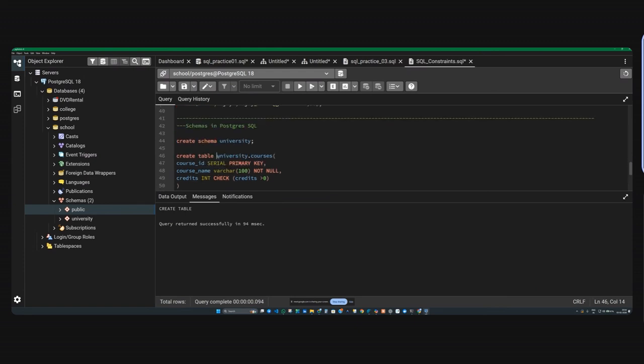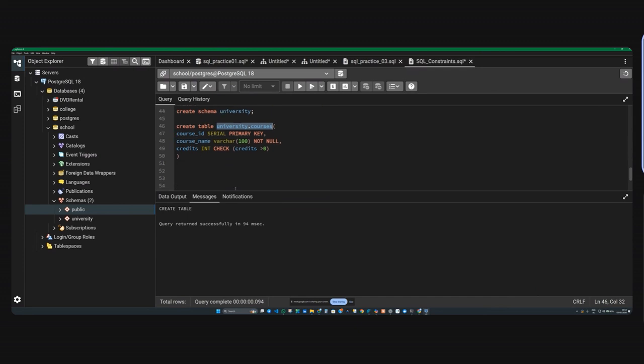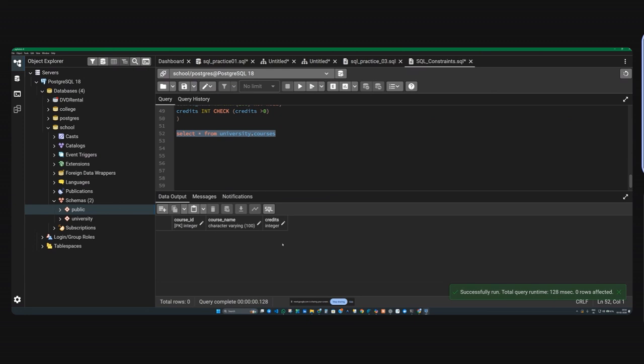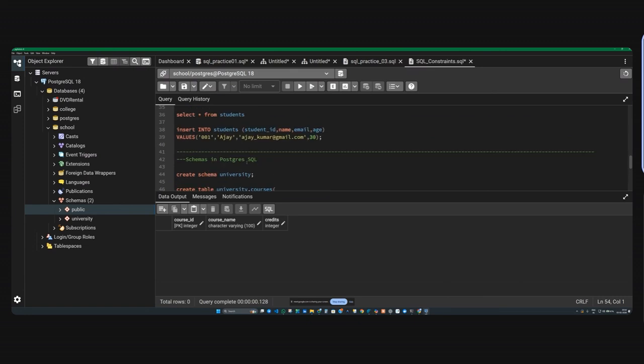Now you have to use select star from university.courses. Now you see I have three tables. Same thing, if I want to insert, I can use the same insert.